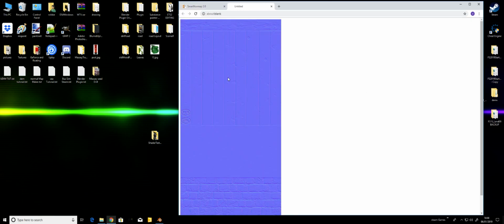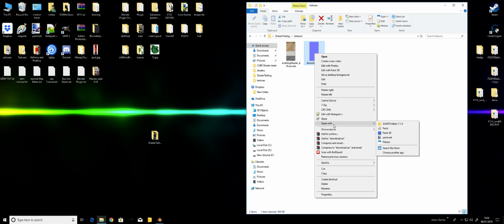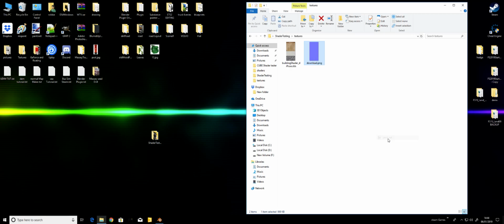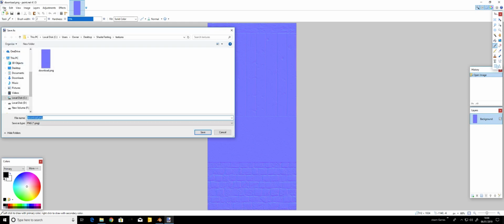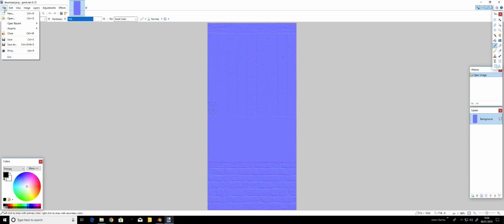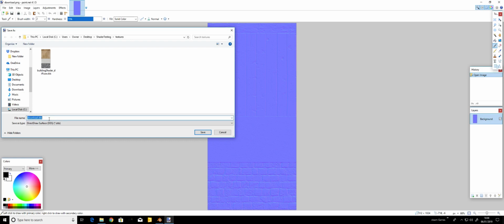Once you've gotten it in this area, just grab it with the left mouse and drag it onto your desktop. Close that down because we don't need it anymore. Drag that into your textures, open your textures. Now open this with paint.net. You could use Photoshop, whichever you want. I'm using paint.net. All we've got to do with this is just save it as a DDS file. So file, save as, change the PNG to DDS. And you need to change this name to whichever, like say you don't need buildingShader, diffuse or anything, or normal. You can choose any name you want.